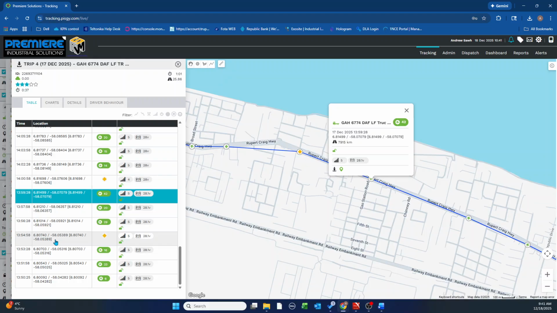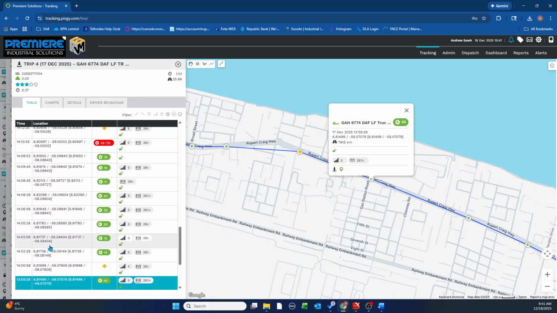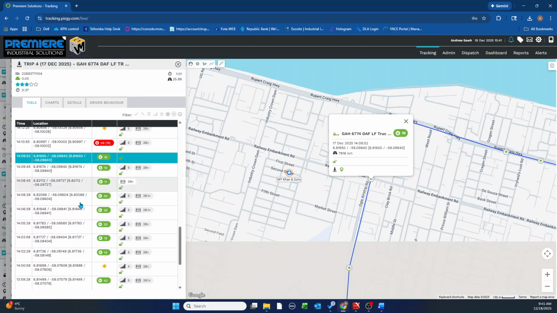Now, to get a quick idea of the duration of the stop at this particular instance, you can see here it stopped idle at 13:54, and then again it started moving, as you can see from the green arrows, at 13:56. So it gives you approximately a minute and a half for the duration of the stop. Obviously it was at a traffic light, so it was just a traffic stop. It proceeded along this route. You can actually see the reporting points.